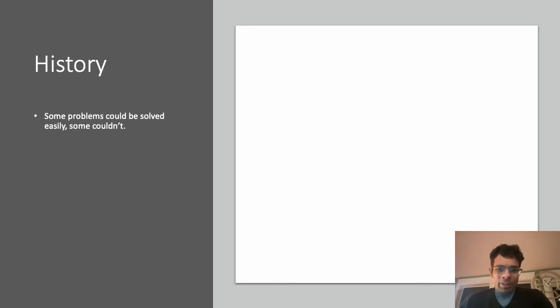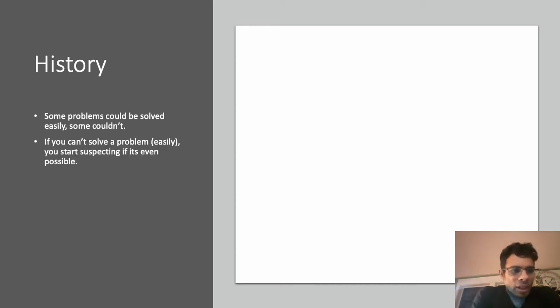In the late 60s, the field of computer science was taking off. It's kind of still taking off. And there were different problems people were coming up with that were becoming famous. For some of them you were finding polynomial solutions, for others you weren't, and then eventually people did. But there were always certain problems where, no matter how hard people tried, a polynomial time solution just wasn't coming out.